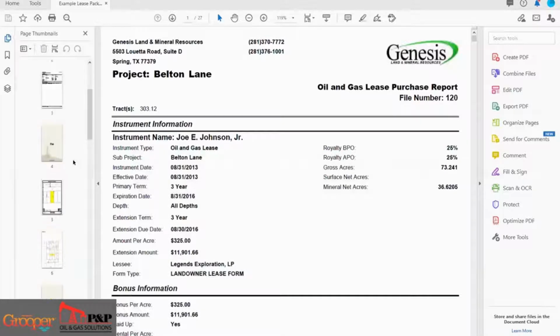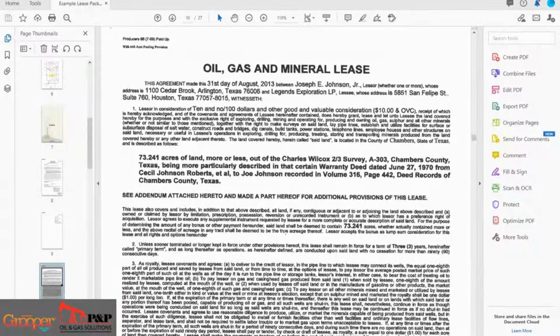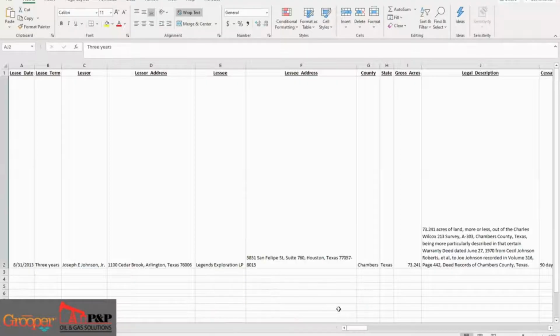What we're going to be doing in this webinar is taking this oil and gas lease, which has an addendum to it. Most oil and gas leases taken within the last 30 years, at least, have an exhibit, addendum, or amendment to them. So we're taking this lease, which is 5 pages for the body plus amendment, and we're turning it into this spreadsheet right here. And we'll get into how in just a little bit.